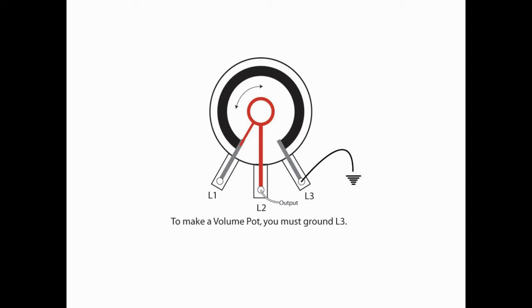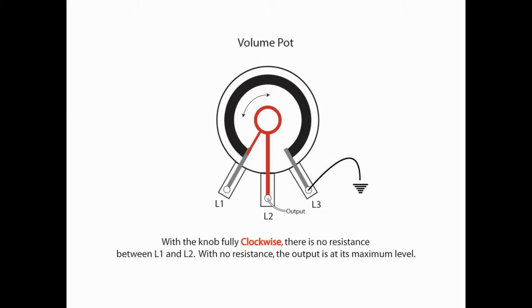So now let's take a look at why we do that and what the effect is when we turn that knob. When we turn the knob fully clockwise, meaning we've got it all the way open, we've got full volume, basically we have no resistance between L1 and L2. So we are full bore. We've got all the volume or output of those pickups coming out of that volume pot.